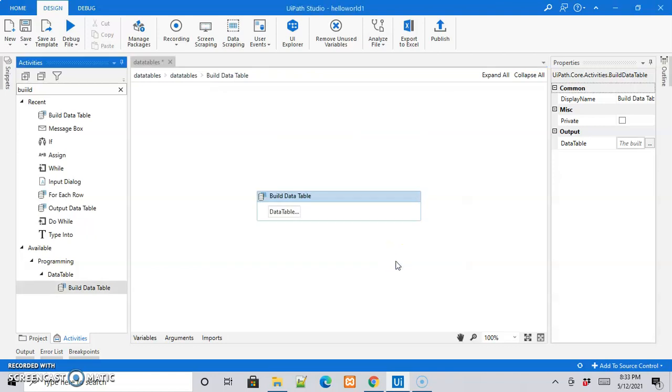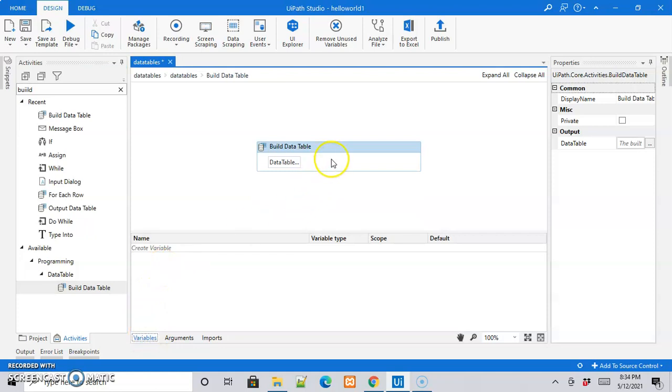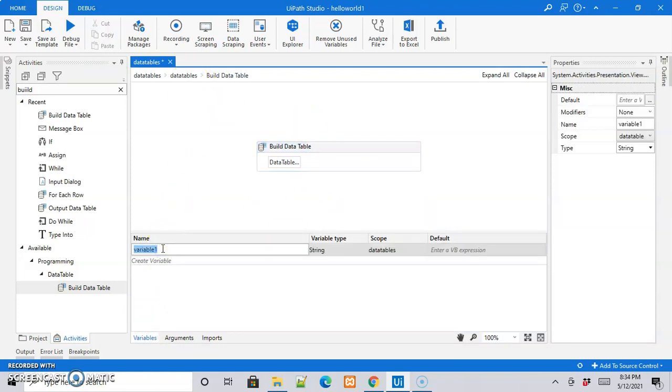Okay, so this is how we create the data tables, and we can store all of this information into a particular variable of data table type. So that we will do it now. So let us go to the variables panel and let us create a variable called as my table.